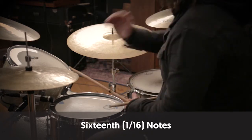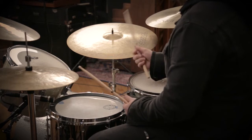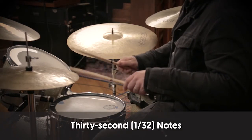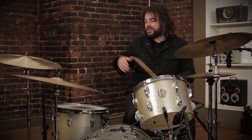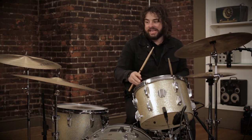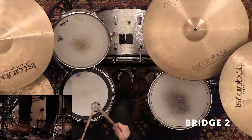So the progression is quarter, eighth, 16th. A 32nd note is twice as fast as a 16th note. Looks like this. Right? What's fun is when we do the bridge, there's a sweet pop on a cymbal and snare that kind of announces that we're going to a ramped up chorus. When that happens, it's out of this groove.